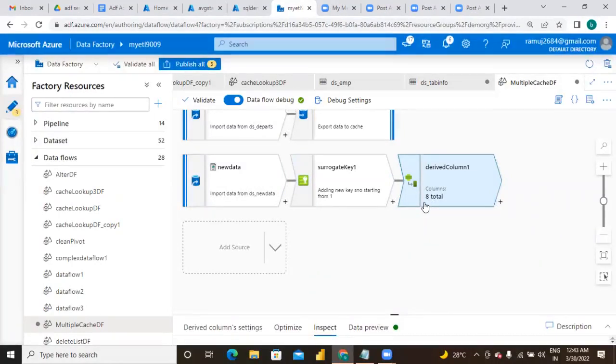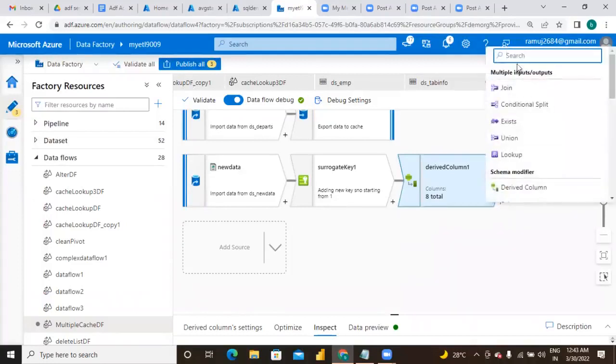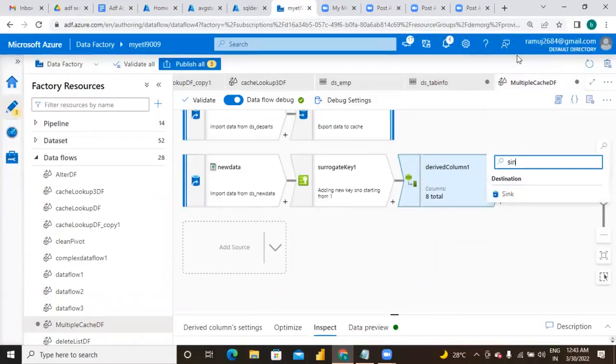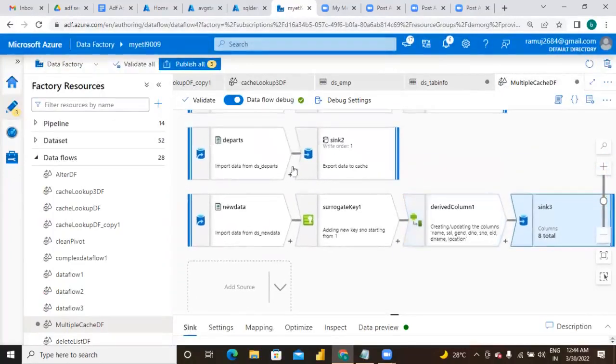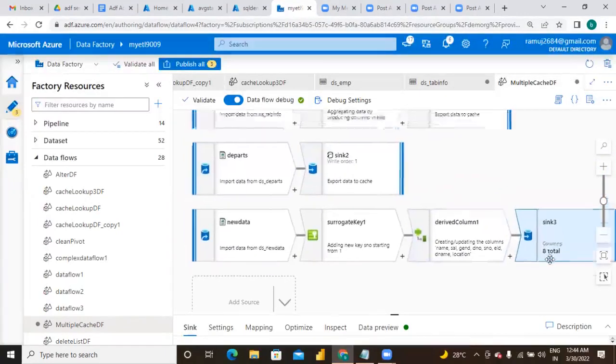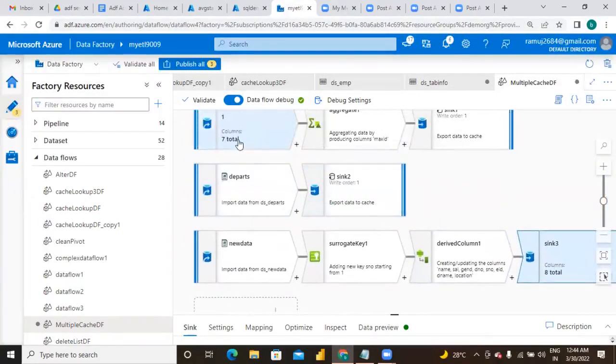But the target is a table, because in manual mapping you can set all those things. So I'm writing a sink now, and this time the sink should be this table. Whatever dataset we have used here, that table is going to become the sink. Understood?